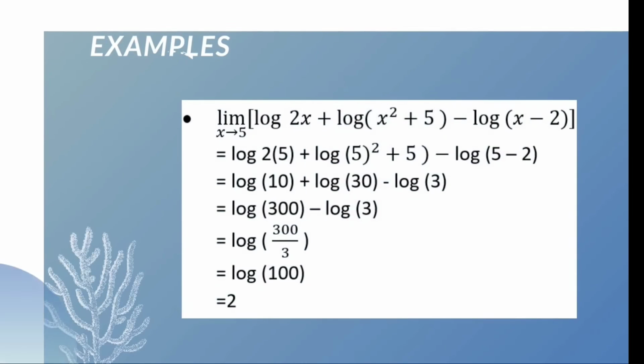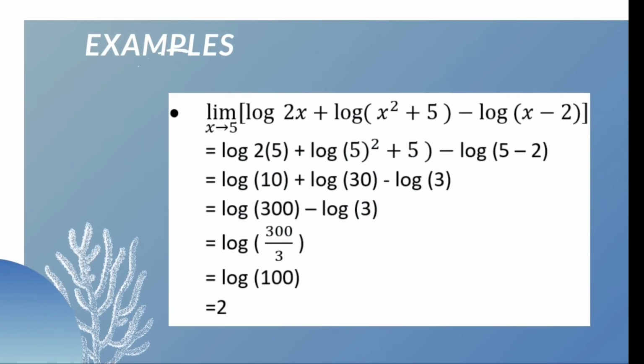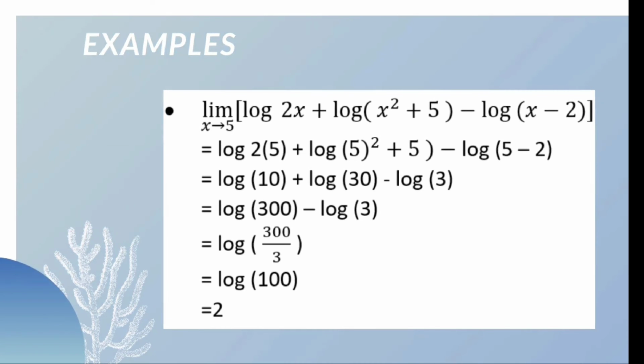For this example, again, substitute: logarithm of 2 times 5 plus logarithm of 5 squared plus 5 minus logarithm of 5 minus 2. Now let's simplify this. Logarithm of 10 plus logarithm of 25 plus 5, which is 30, minus logarithm of 3. Now you notice that all of them have the same base. That means that we can apply the laws of logarithms. Notice that the first two are connected with addition, so we can apply the first law of logarithms, which is the addition law.